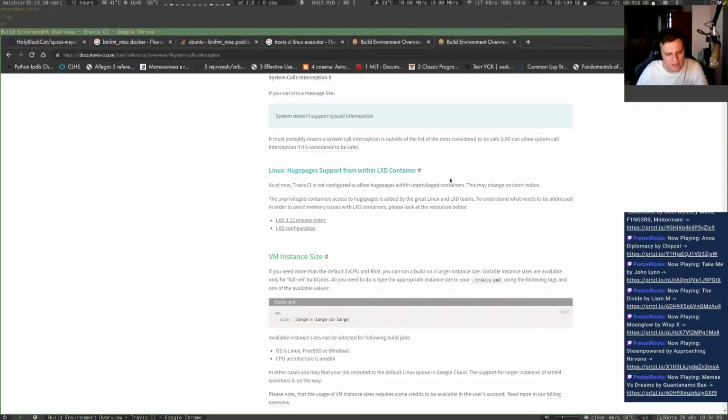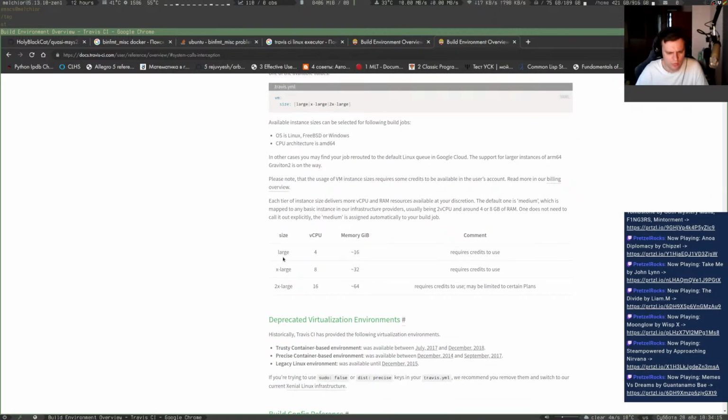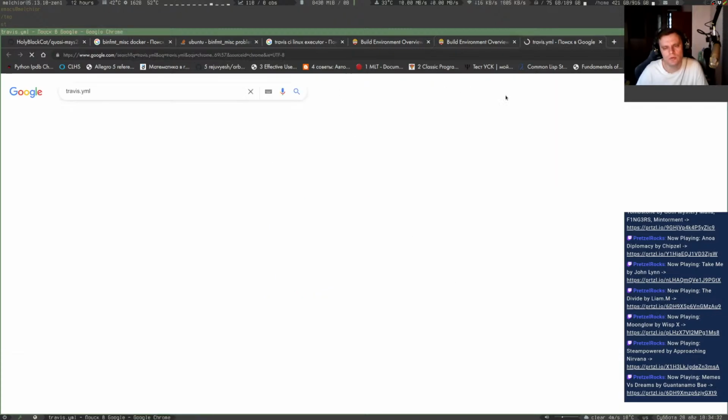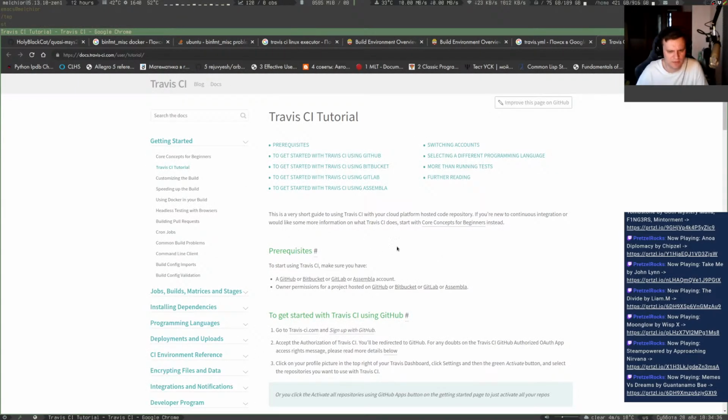Weird. Yeah, I guess I can use like the full VM here, right? And I mean, I would be just fine with some small one like this. Large. It is actually large, but it is the smallest here. Yeah, okay, so I guess I can try that with Travis, right? But how do I control which operating system does it have installed?